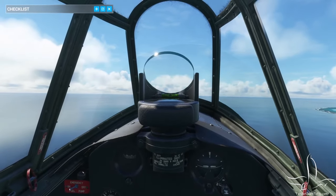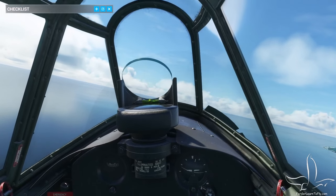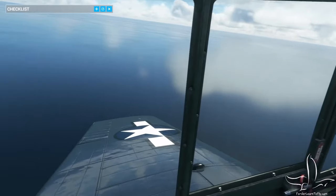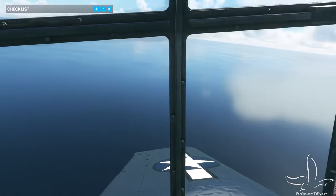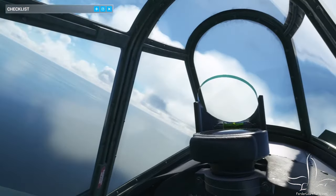All right, so what we're gonna do is just turn from here. I'm gonna put full flaps on as I turn to final. Because turning flaps on, they just drop. And this thing, you have to give it more power just to bring it in. It could drop right into the water, which I've done already in my tests. All right, there we're turning around. We're going on base.